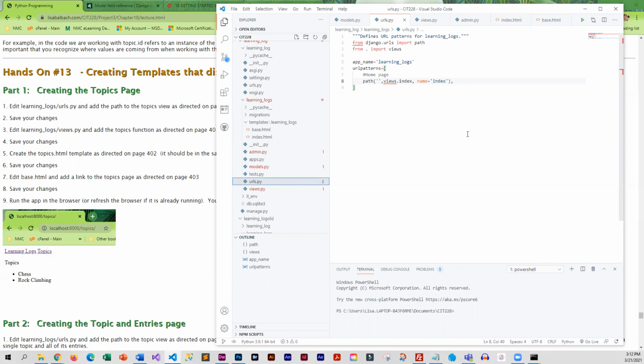So I've got the path to my home page. And so below that, I need a path to the page that shows all topics.